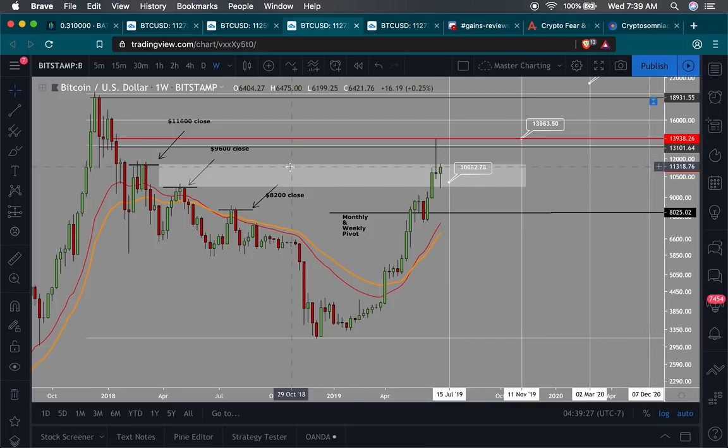Like I said, if prices close above 11.6, 11.7 right here, above the weekly closings of this right here, I would say that's a very positive sign. But again, we have about 3 to 4 more days to go. So keep an eye on that, okay? If prices close lower than that, then I would be a little bit more fearful that prices could pull back a little bit more, okay?